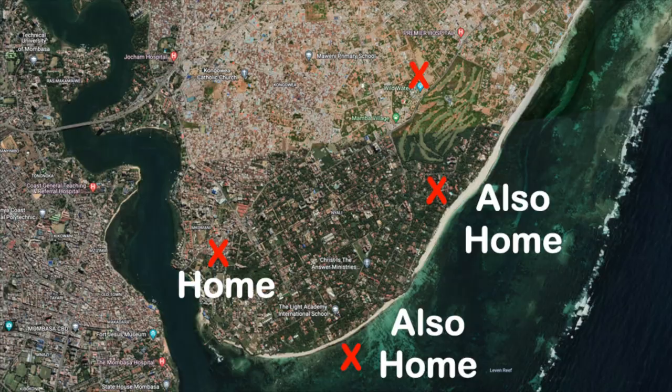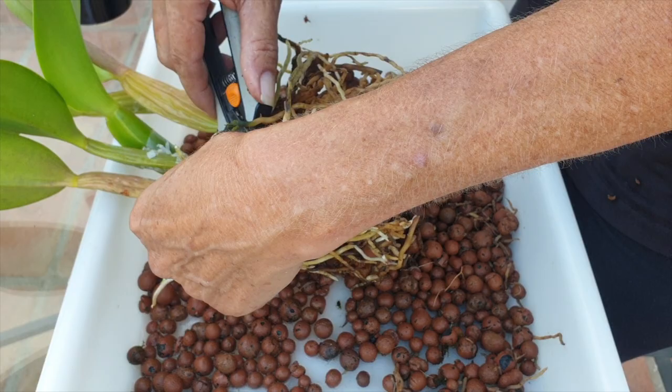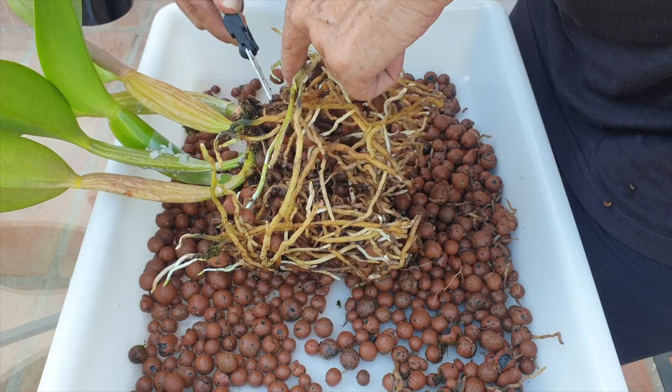And Nyali, being such a predominant name in my childhood, was also the place where I learned to play golf, and that was at Nyali Golf Club. Everything is Nyali. Their logo is a little gray monkey that used to be so popular up in the trees all around the golf course, everywhere you looked. And that was the logo, or still is the logo, of Nyali Golf Club, which is awesome. It was a perfect match. It made total sense.